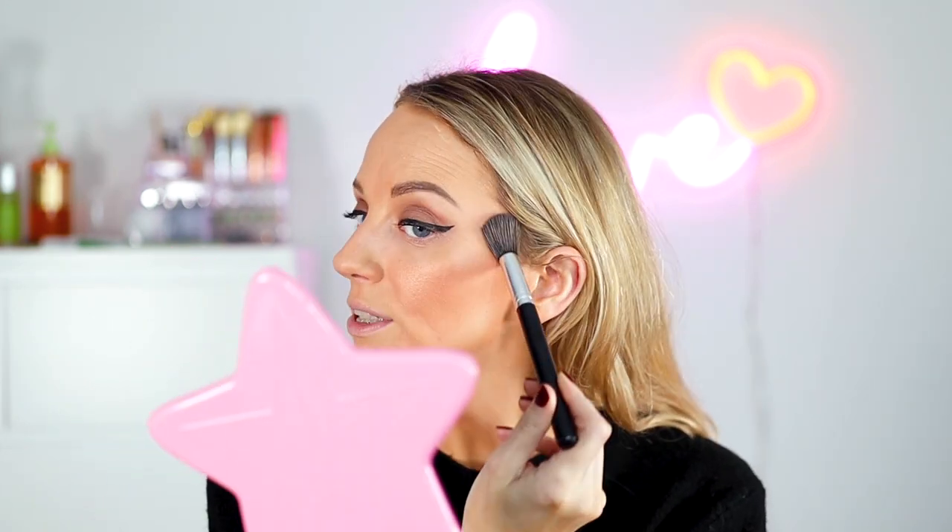Now I'm going to show you how to do it with a brush. I use the Anesthesia A7 brush and I just spray a bit onto it like that and then dab it where I want it, so it's much more precise — you could even do your nose or here. You just get that glow and it looks much more natural because it's much more precise. It just depends what highlighter look you like — do you like it really blended like a Jeffree Star skin frost, or do you want it quite subtle? You could put a tiny bit on and really work it up. This is actually my favourite highlighter I've ever had.